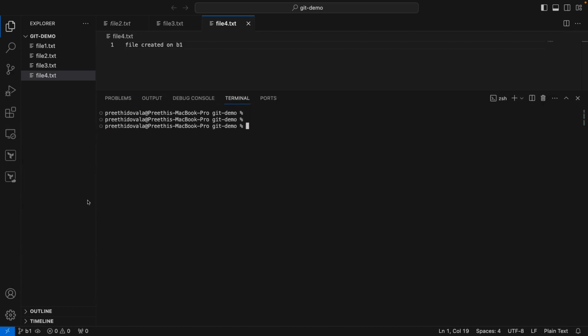All right, so that is about branching and merging. We will be coming across these conflicts and these scenarios as we go by. We'll be using it throughout. So that's a concept. And I would like to show you another interesting concept called stash. What is stash?